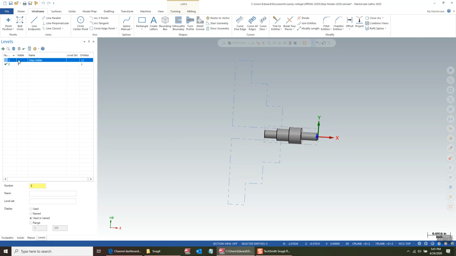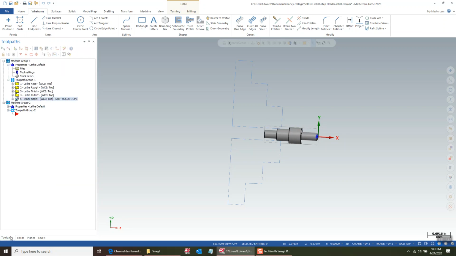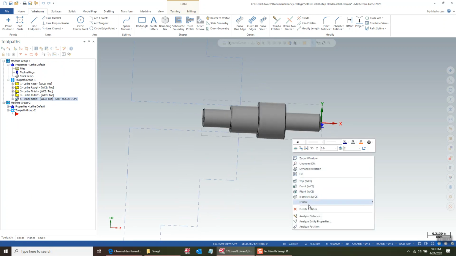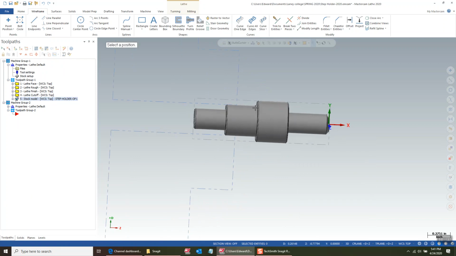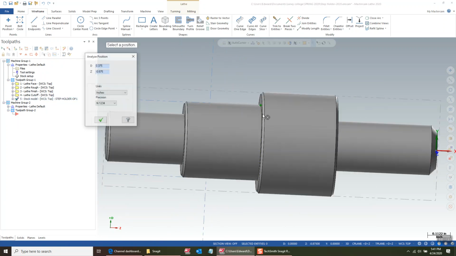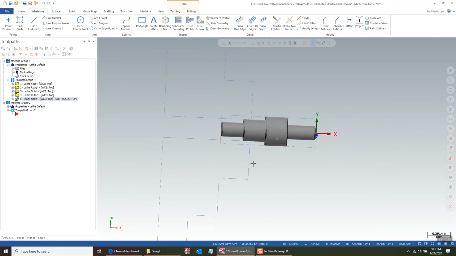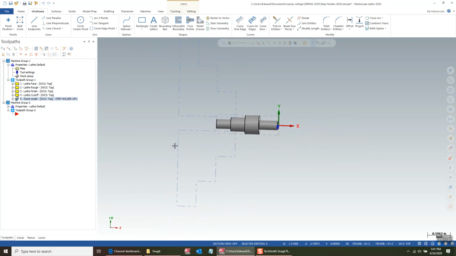And then check the X for op 1. 0.875. Okay. So our chucks should be at 0.875.